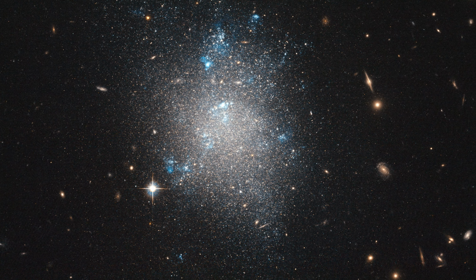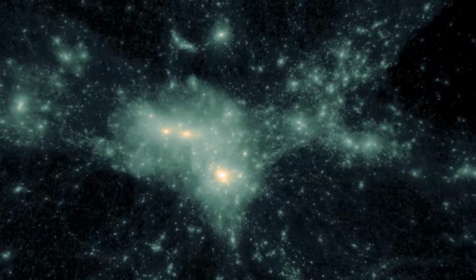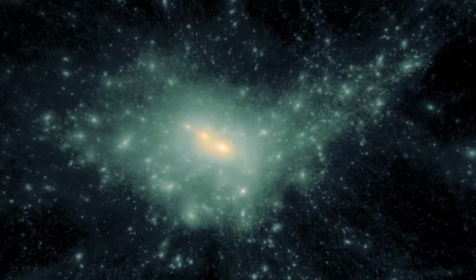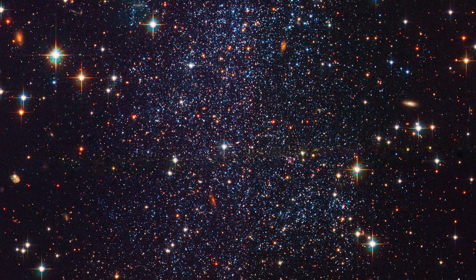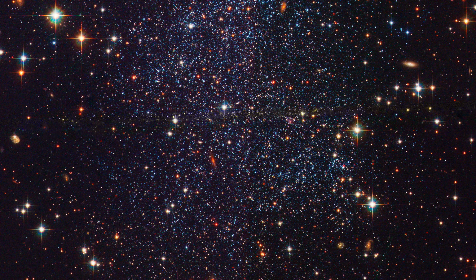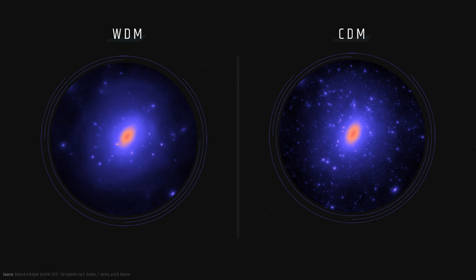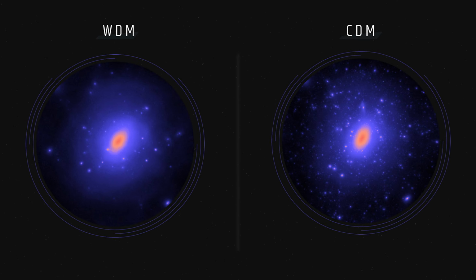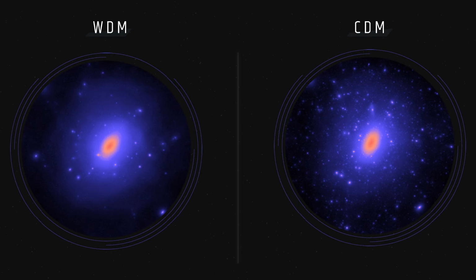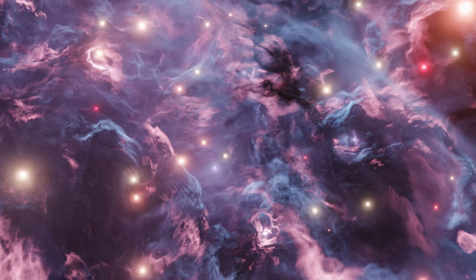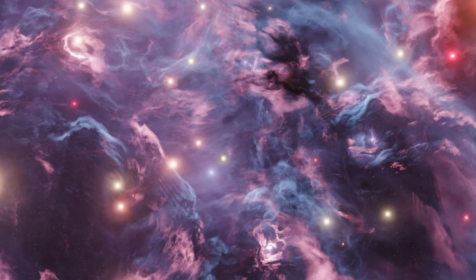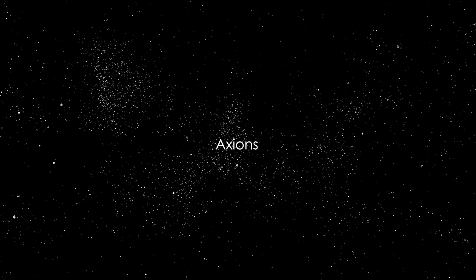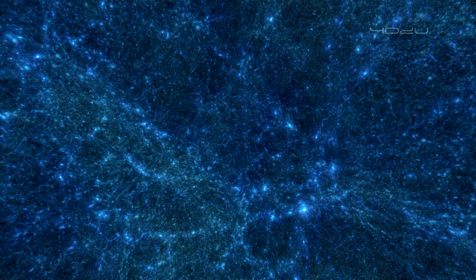Many astrophysicists explain this discrepancy by the imperfections of their models, arguing that if we better account for messy processes like shockwaves or magnetic fields, everything might eventually fall into place. However, some theorists believe the problem runs deeper, in the very nature of dark matter. They propose alternative versions of this mysterious substance. For example, there is the hypothetical fuzzy dark matter. Unlike cold dark matter, fuzzy dark matter is made not of massive but of ultra-light particles, again hypothetical, called axions. Axions clump together differently and can reproduce slightly different galactic structures.